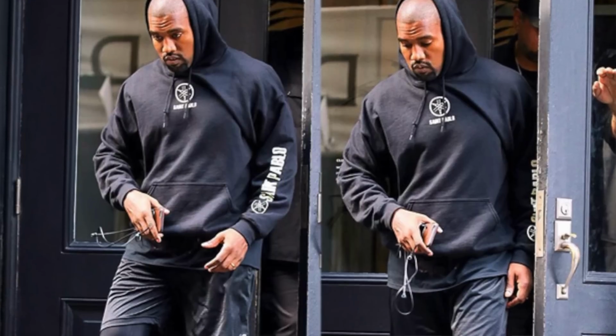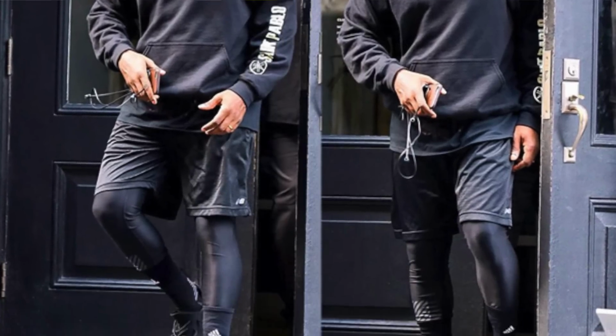I get really nostalgic about this shoe because this was around the time that I was first really getting into sneakers. My love for sneakers really came from my love for hip-hop music, specifically Kanye West, who is one of my favorite artists ever. And I really wanted to cop his sneakers. So this sneaker, this colorway, was actually the first hype sneaker that I ever purchased. Of course, I didn't get them for retail. I did pay resale for them back then.